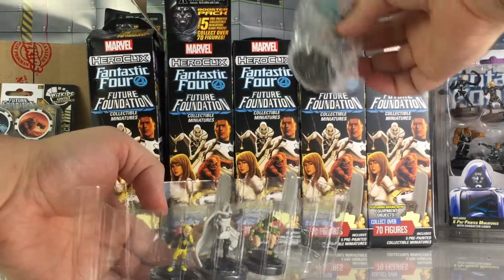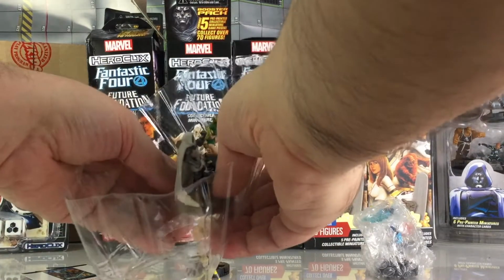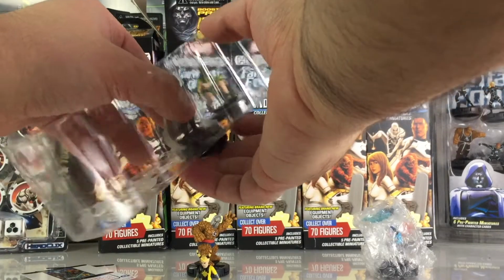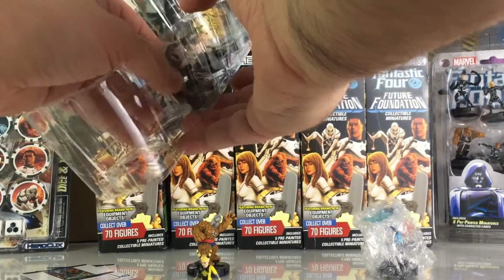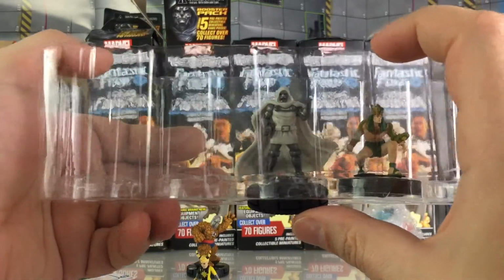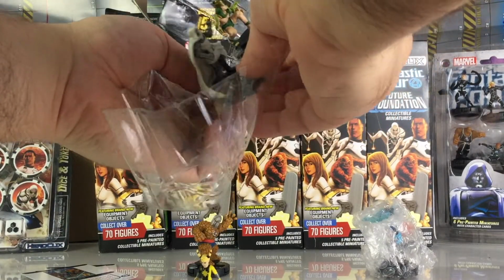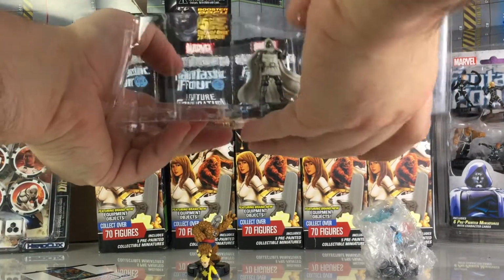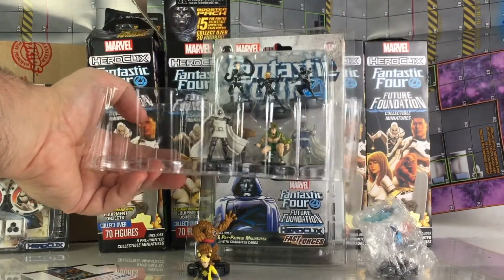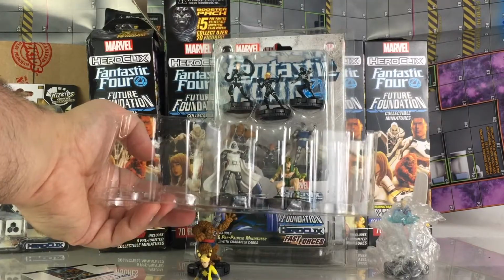All right, this guy right here comes separate in the bubble wrap. Dr. Doom. And Dr. Doom is a little tricky to get out of here. So I think I'm just going to leave him in. I don't want to cut this or anything. So there's your look at Doom, which I just showed you a few moments ago from the 6-pack. But upon double checking, this is actually a different version of Doom than I showed you. Here's the 6-pack version, and here is the version in this release here. The 6-pack version has a blue outfit, while this one is all white.